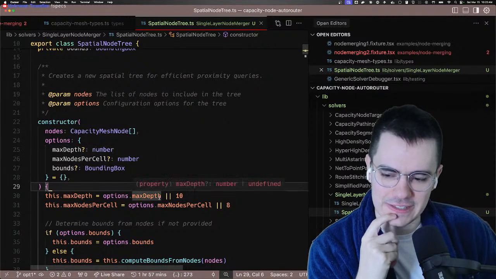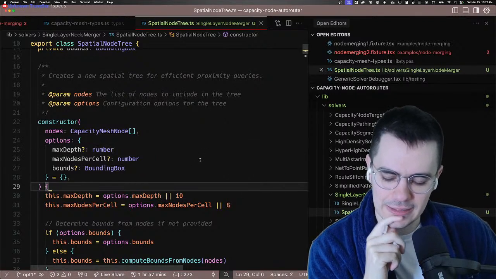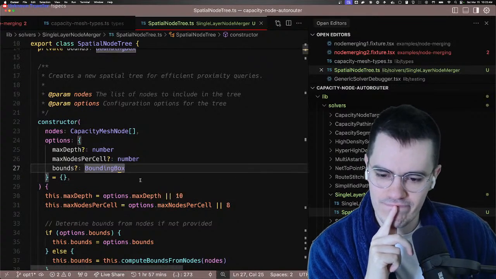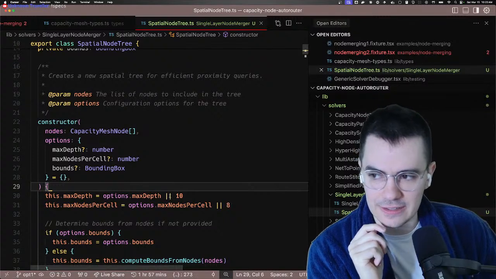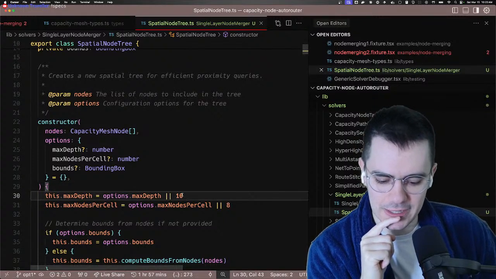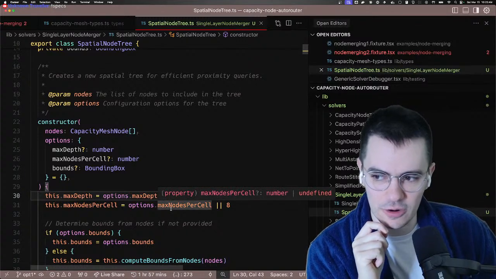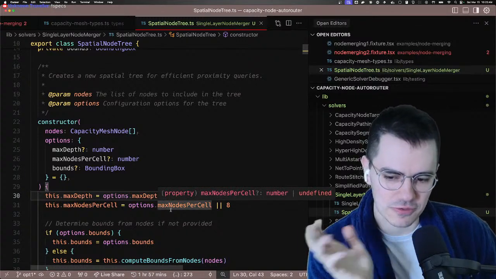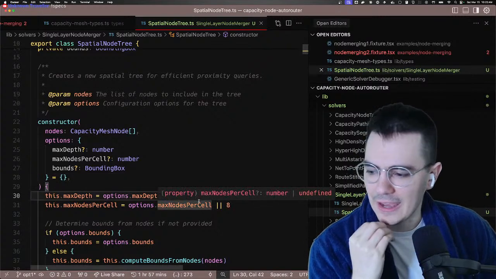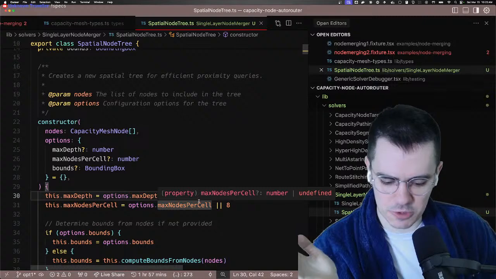If I set the depth pretty low, it might be a decent implementation. Basically, the number of nodes and the max depth, the performance of those are super connected. If you set a max depth too high with too few nodes, you're not going to get very good performance. And you get twice as much performance each time.